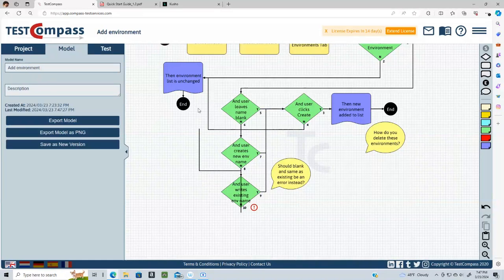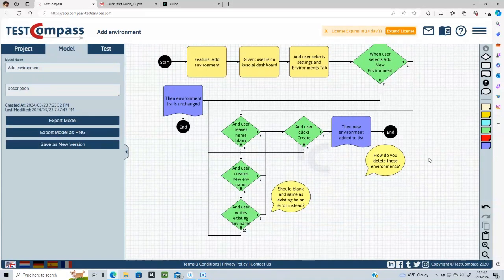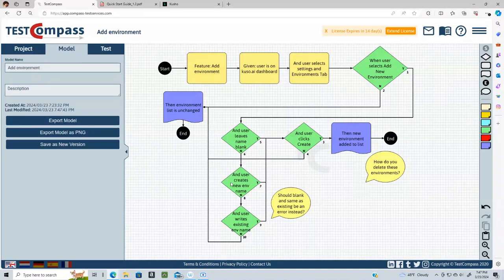Then we can just say that takes it back to the environment list is unchanged, which has an exit point, right? And now we have a richer looking set of options to go through in this thing, which is kind of fun. I kind of like that.